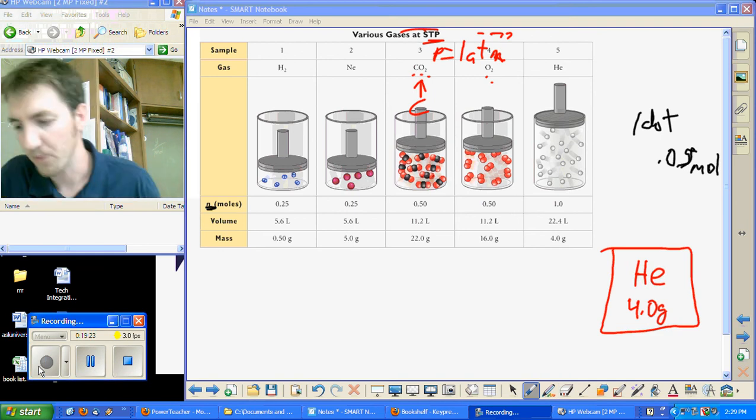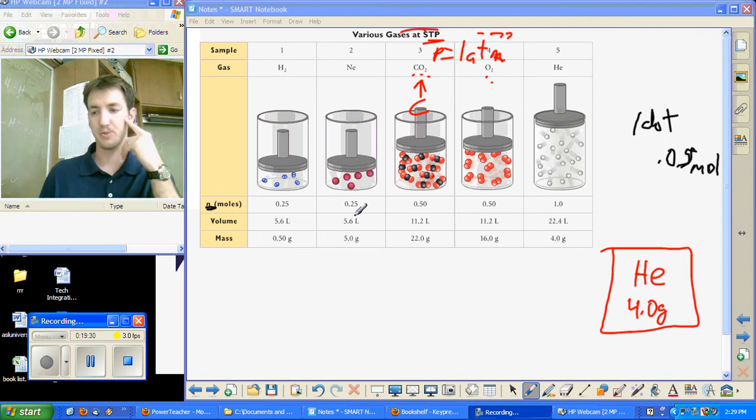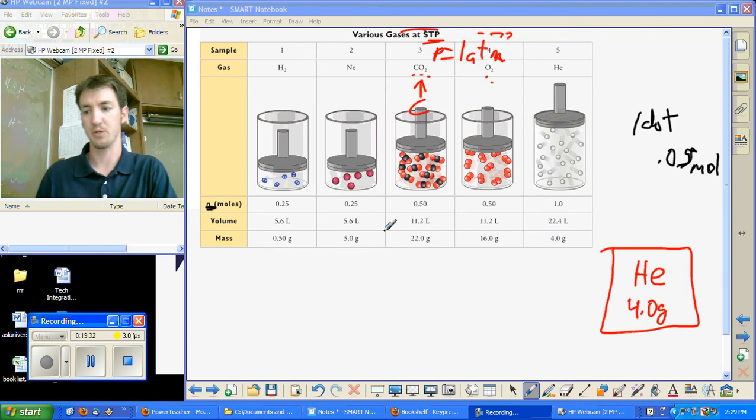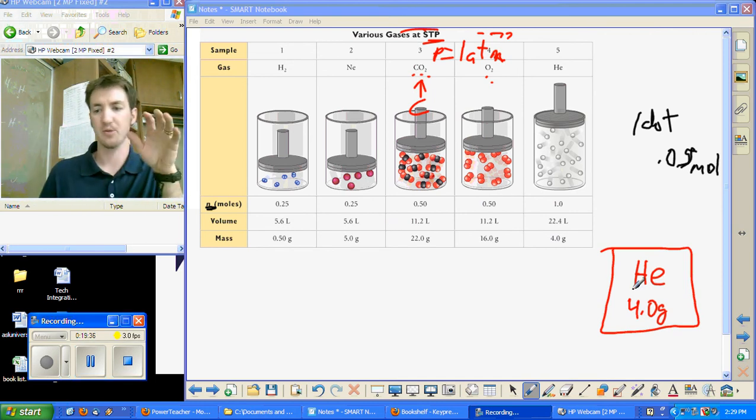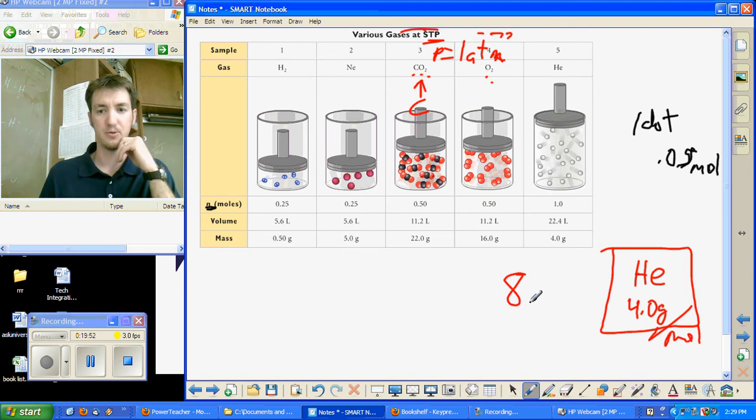For number 6, describe or sketch a box containing 4 grams of helium atoms at 1 atmosphere of pressure. So you have two boxes with helium on your sheet, a little one and a big one. The big thing with helium is, and I don't know if it's clear enough, if you look on the periodic table, this is what it says for helium. Helium is 4, well, it just has the 4, but it's 4 grams per mole. If I have 8 grams, each of these moles is 4 grams, that must mean I have 2 moles.